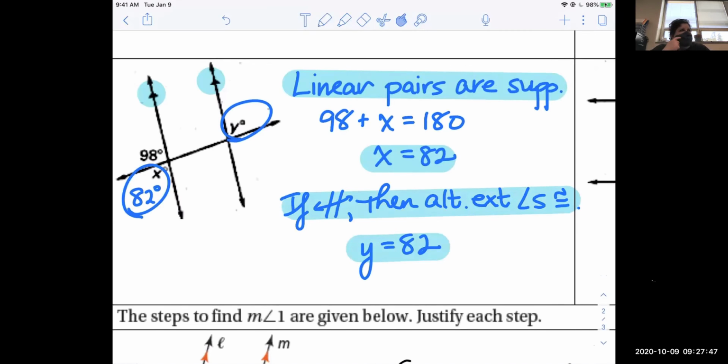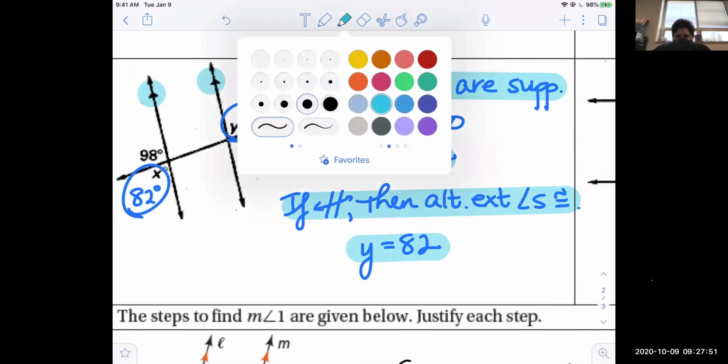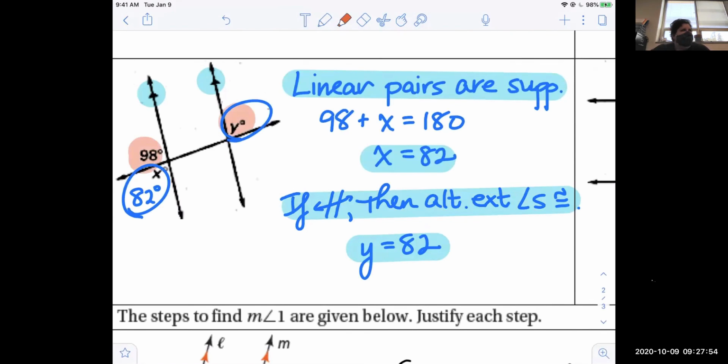Now, you might notice that there's more than one way you could do this problem. You could also have, for example, used those two angles are what kind of angles? Not corresponding exterior. Consecutive exterior. Okay, so because they're consecutive exterior, they should be supplementary. So you could use a different reason here. It would still be 82, but you could have a different reason. So on these problems, there can be multiple ways to explain, but of course your values for the variables should be the same no matter how you do it. Thanks, Kylie.